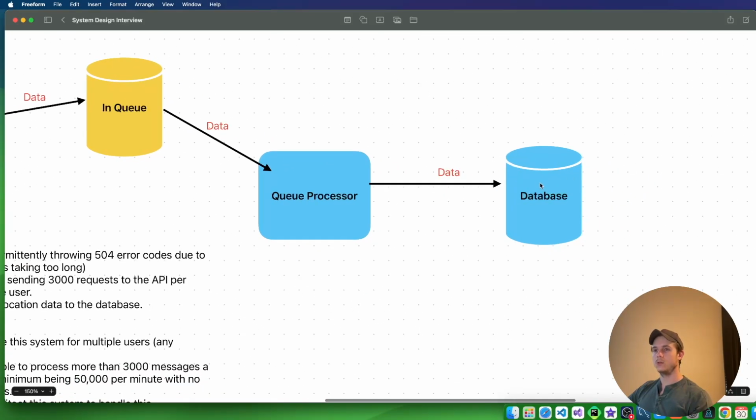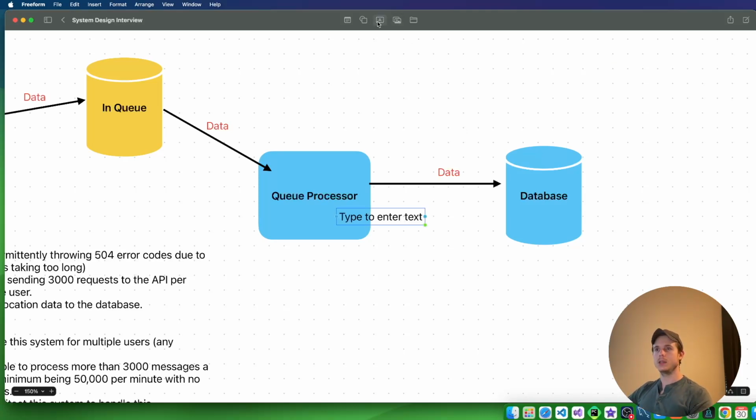So what we need to do, unfortunately, well, maybe not unfortunately, is set up some kind of manual throttling for our queue processor's connection to the database. So we need to throttle that to some degree. And we can actually just do that in code, in our queue processor. We just need to throttle the connection to the database. We don't want to exceed the connection pool that the database has.